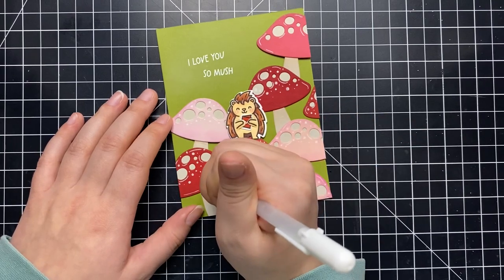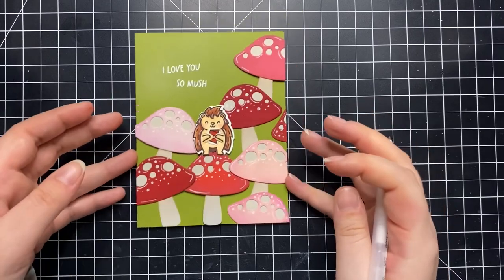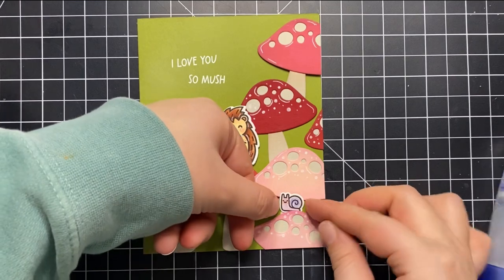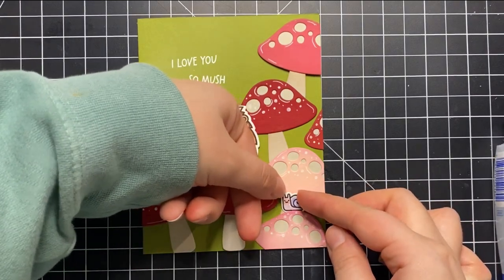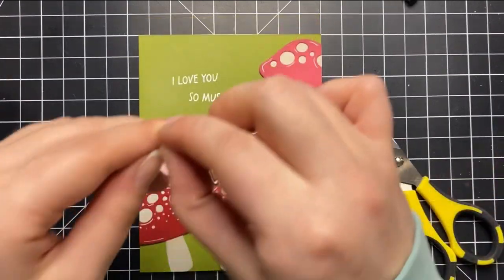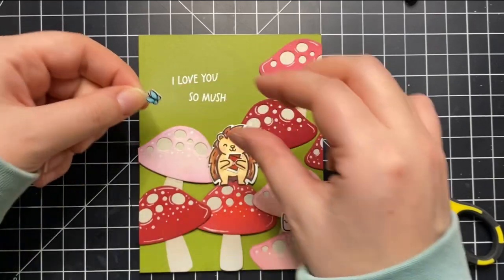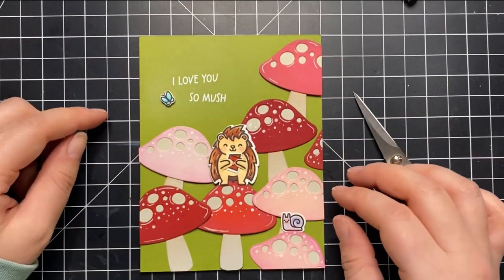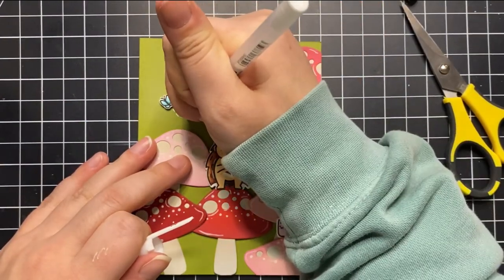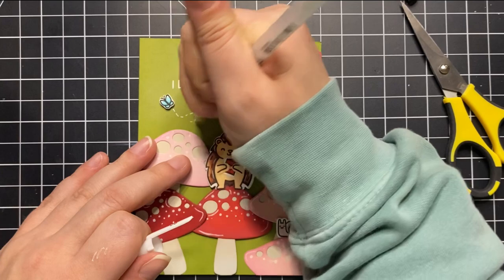For my mushrooms I went in with a white gel pen and added details — I went a little crazy with it. This step is totally not necessary but I really like the effect; it makes it more whimsical and I think the details really complete this card. I also added a little snail from the Porcupine For You stamp set with some simple coloring, and then a little butterfly that I fussy cut out because it's too small for a die. I popped that up with foam tape and added a little trail behind the butterfly with the white gel pen, and that completes the card.